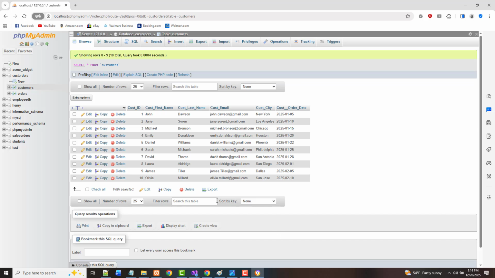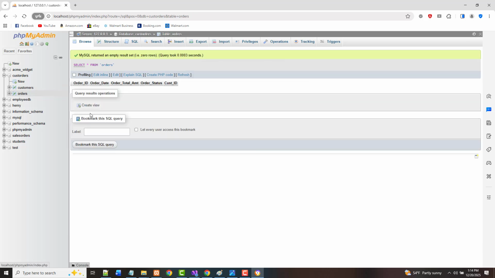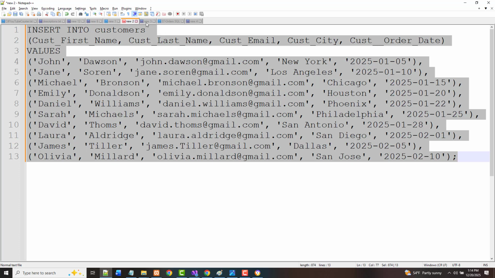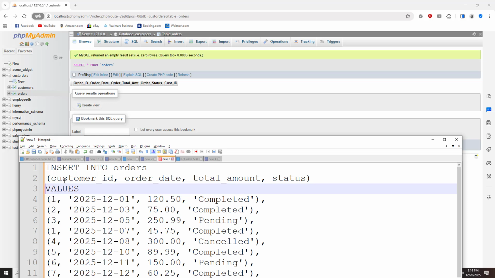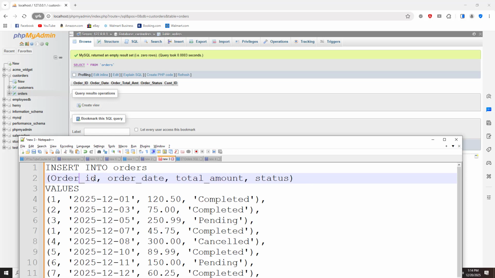So now I'm going to go over to the other one, which was my orders table. All right, and I've got that in here as well. And this is order ID. No, we don't need that. I'm sorry. We don't need to put that one in because that one is a given for us.